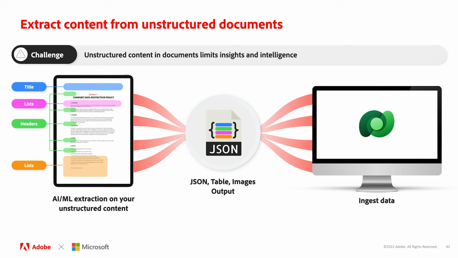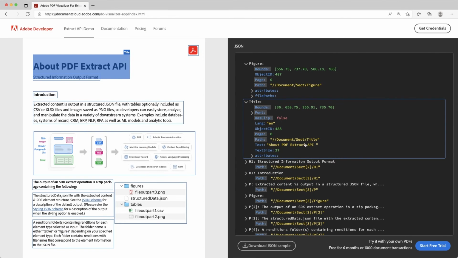Excel, and images so that you can use that data to push into your data systems like Dataverse or republish that into other platforms. We provide a lot of information with this, including the location information, styling information, as well as a path to know how the document is structured. We also understand the reading order of the document, which can be particularly difficult parsing out of complex documents. And this visualizer is also available on our website for you to check out and learn a little bit more.